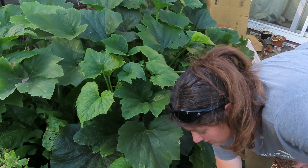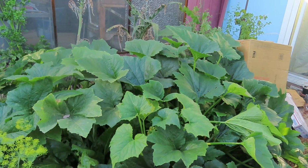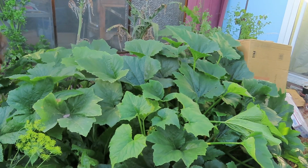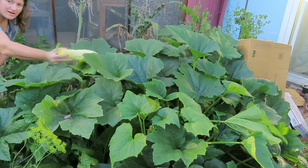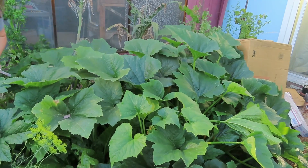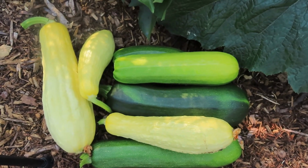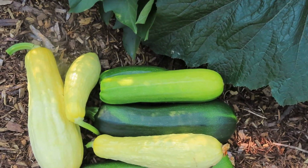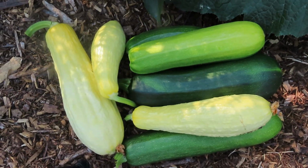And let's go see if we have any yellow squash. Ooh, we do. We have yellow squash. Oh, this is a big one. All right, we have that one. So here is our squash haul. First squash out of the yard this year. Looks good to me. Squash recipes coming your way.